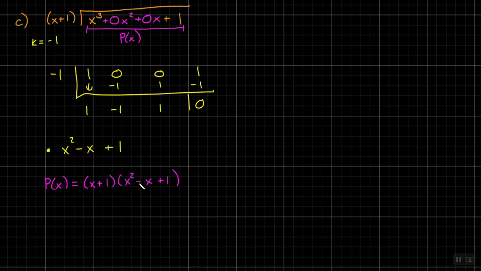Okay. So looking at this, are you okay with how I got this? Here's my divisor, and my quotient. Okay, if they both work, then they both must be factors. If you go back and check your difference or your sum of cubes, you will see exactly this formula. Cube root of the first is x, right? X cubed comes to x. Cube root of 1 is 1. And then we take the first term squared minus, multiply them, and plus the second term squared. We have our entire factorization.